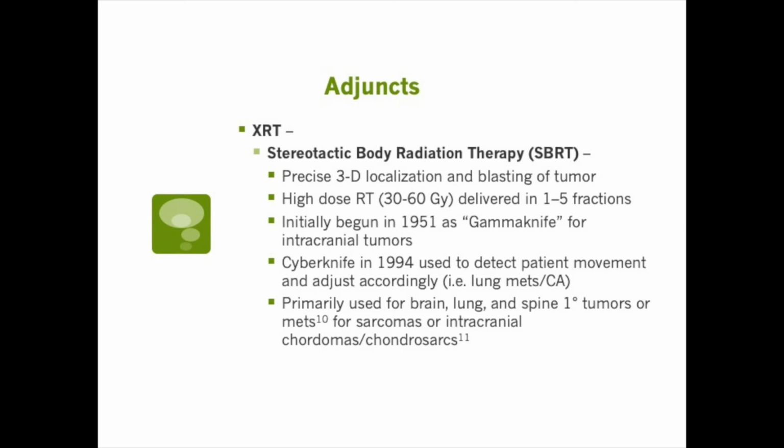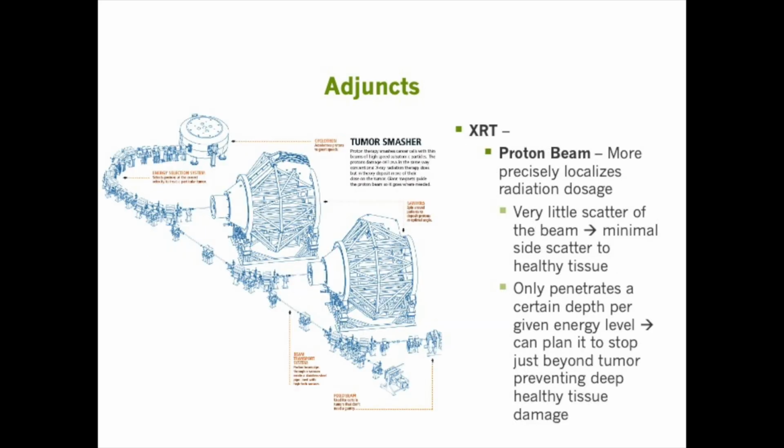This is the gamma knife or cyber knife, things that are used in spinal, central nervous system, that sort of thing, where the stakes are high and no collateral damage can happen. Proton beam therapy is a relatively newer therapy that allows you to precisely localize the radiation dosage. You can control the excitability of that beam so that it enters the soft tissues at a low excitability, hits the tumor at its maximal excitability, and then fizzles out immediately thereafter.